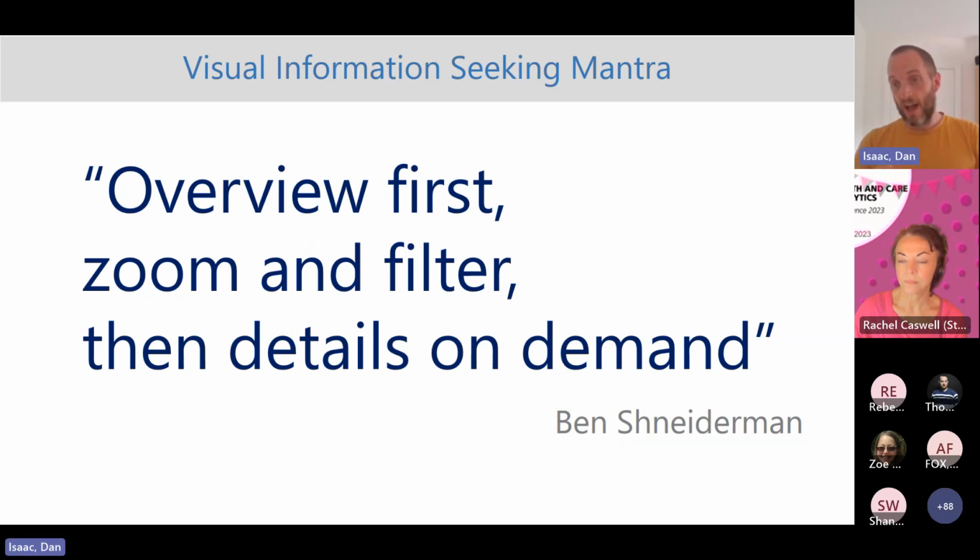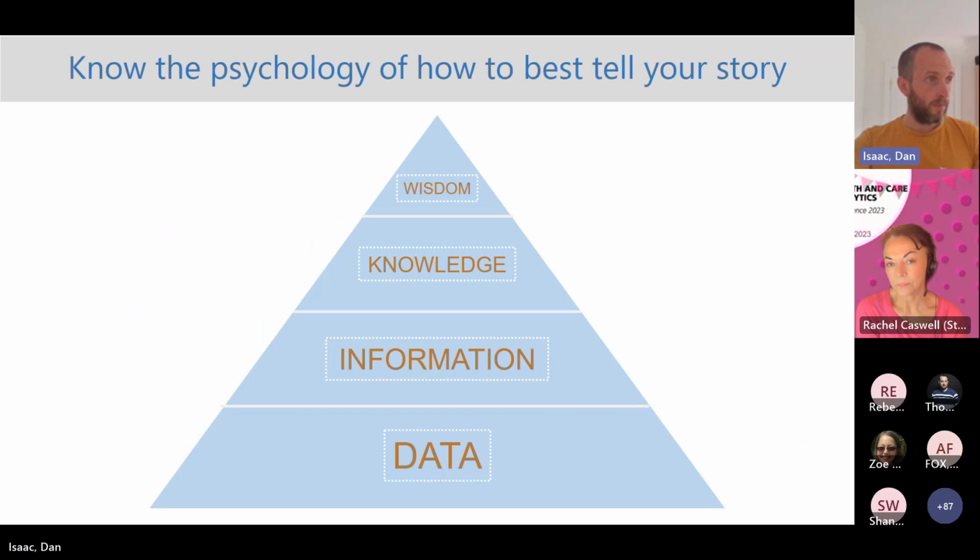Now, this is a very loose way of thinking about how to tell stories with data, but it's a really good starting point. Lead with that overview. And this can be as simple as, instead of sending somebody a CSV file, spending a bit of time on a nice front page, which has some simple charts, which give that clear overview. This is the background. This is what I want you to know, and this is what we might want to do about it. That kind of thing. With all of these things, I'd love to go into a lot more detail, but I'm trying to give a little bit of various bits of information to share with you.